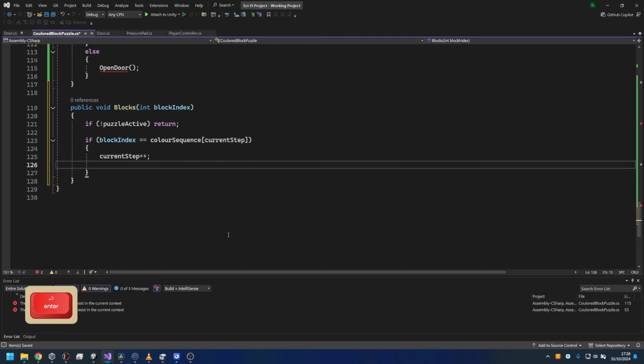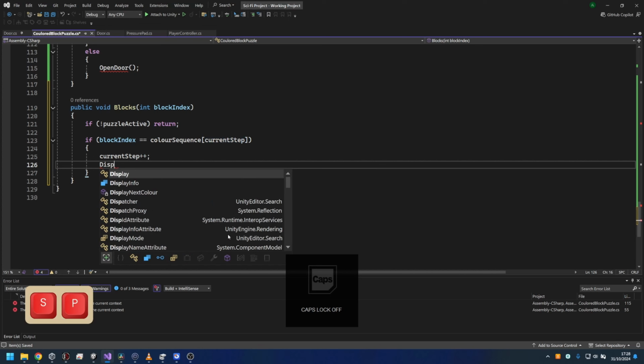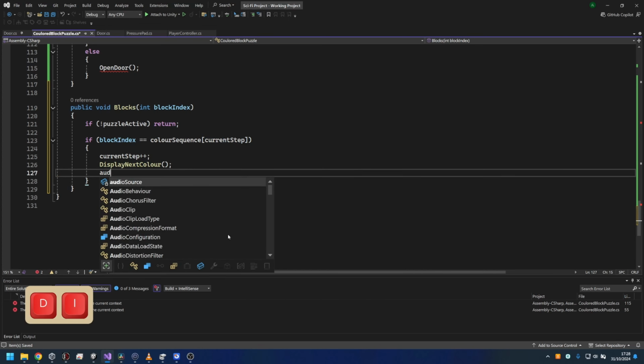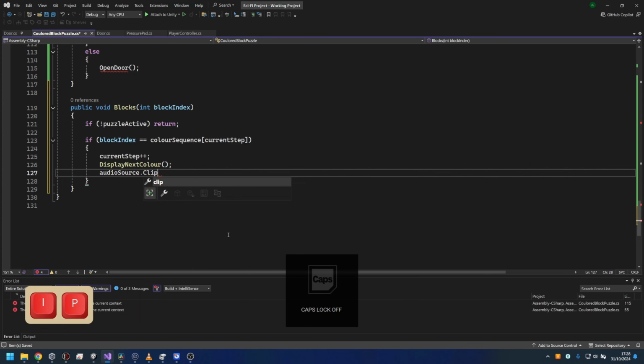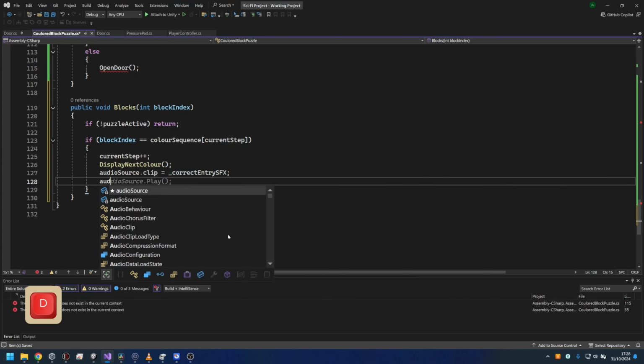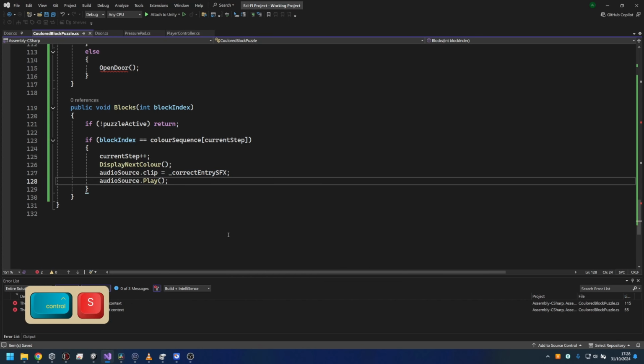So basically increase it by 1. Display the next color, and then audio source dot clip is equal to correct entry, audio source dot play. So every time you hit the correct block for that color, it's going to increase our current step. It's going to then display the next color. It's going to assign the audio clip, and it's going to play the audio clip.